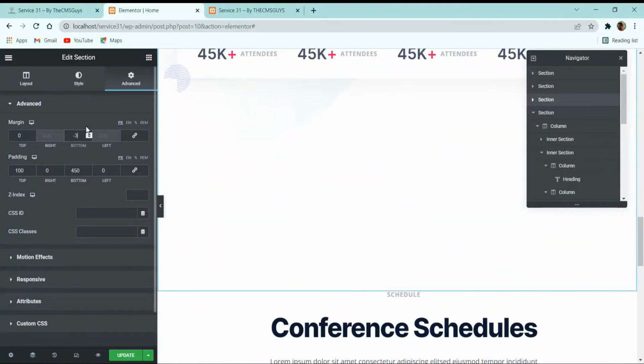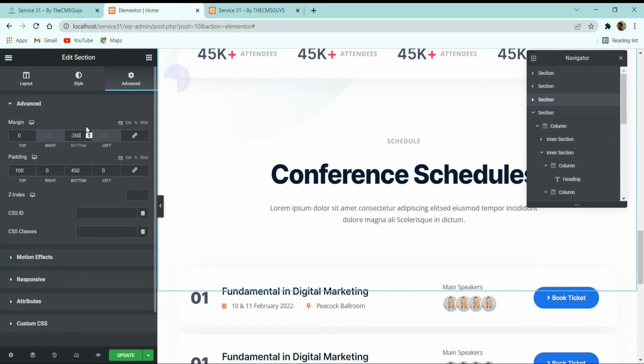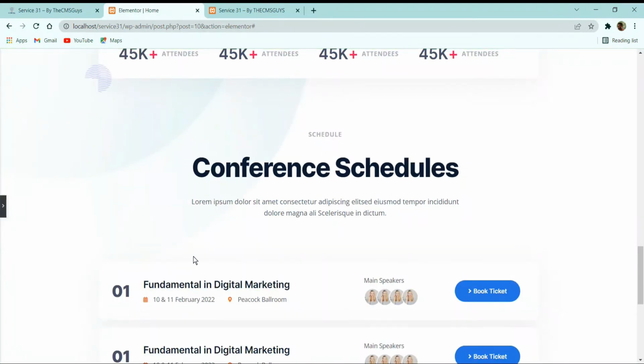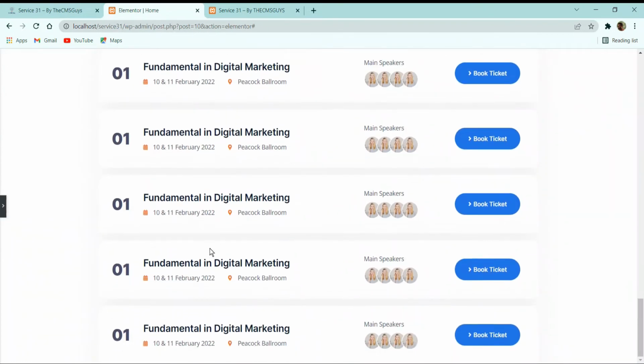Let's give it -350. Let's increase it more, -365 is fine for you. Let's check how it's working. So here you can see, with this we have completed this section. Now let's move to the next section.